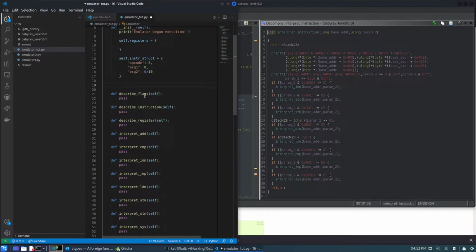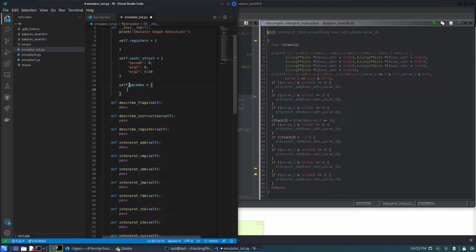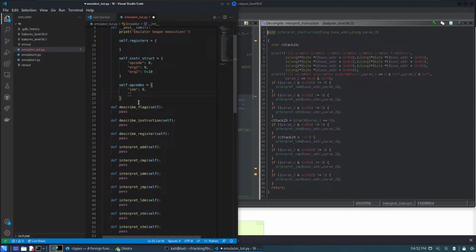Yeah. And then we're gonna need something for these instruction opcodes. We'll actually populate these with values in a little bit, but let's just get the names down.